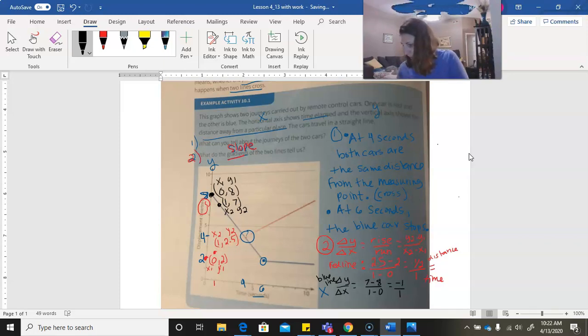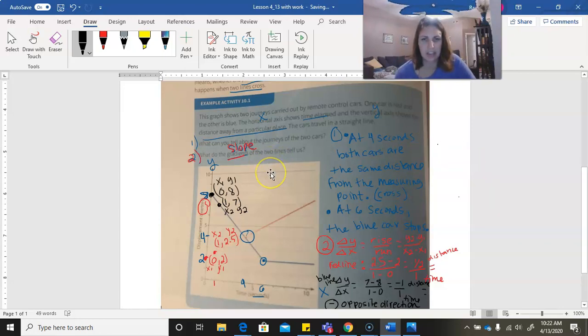So that's going to give you a -1 over 1. Remember, the top is telling us the distance, and the denominator is telling us the time. So you can think about it again in words. As every second goes by, there is a change in distance, which would be in this case a meter. And in this case, the negative right here is just going to represent an opposite distance, opposite direction. So that's how you can tell us about the gradient.